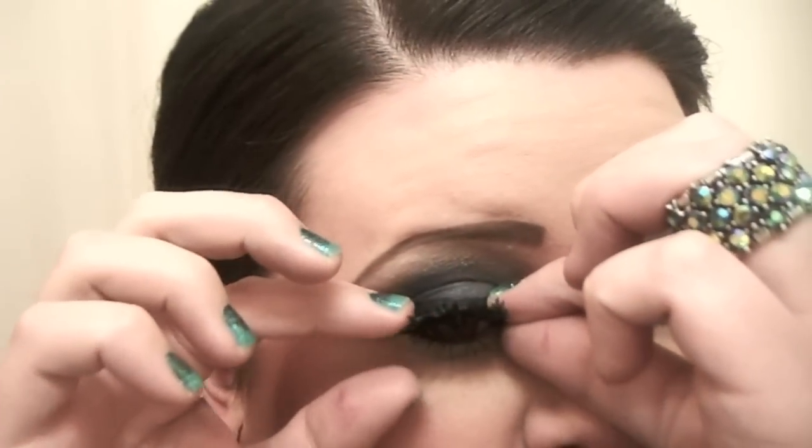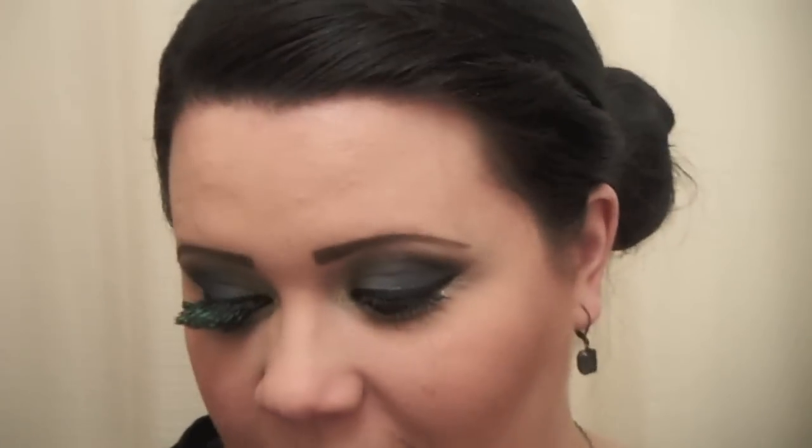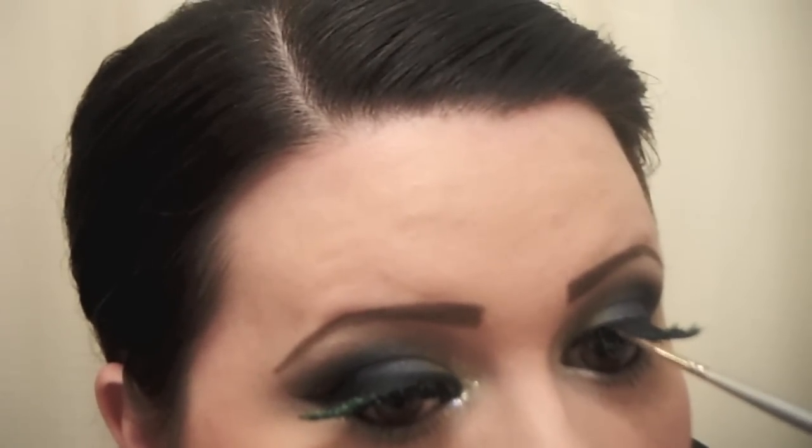You kind of have to go to your zen place to keep your eye from blinking too much. I've got the first set on — you can see them when I turn sideways. Feels like I have bugs on my eyes. Going ahead and doing the second one — I trimmed the end off already, starting on the outside and bringing it all the way in. If you get a little glue that's okay, it'll clean up. Then to cover any glue on the band, I take the black gel liner and fix any little areas that stand out — though I don't really think anyone's going to notice because they're going to be seeing the insane lashes.